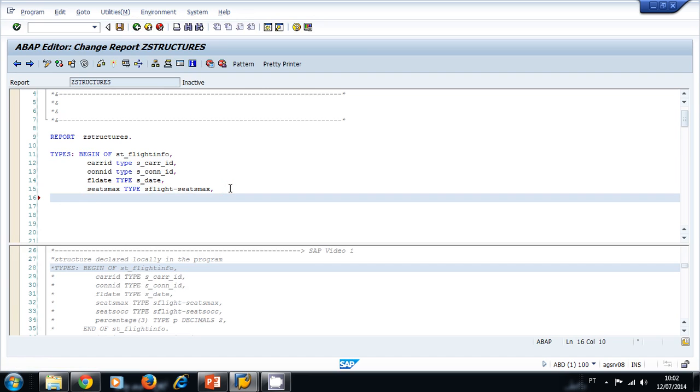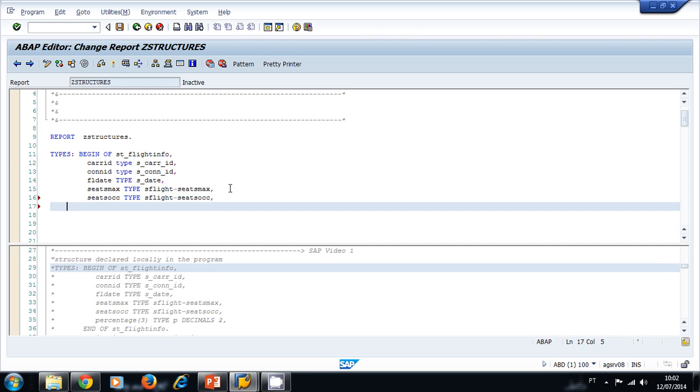Now we declare the next one, seats type as flight-seats OCC, and our last component is going to be a percentage of length 3.